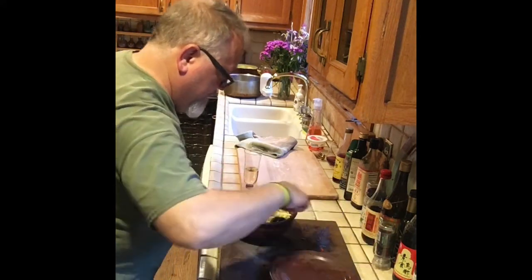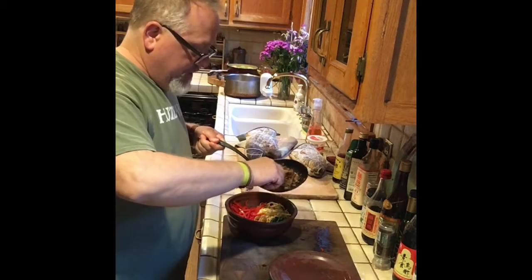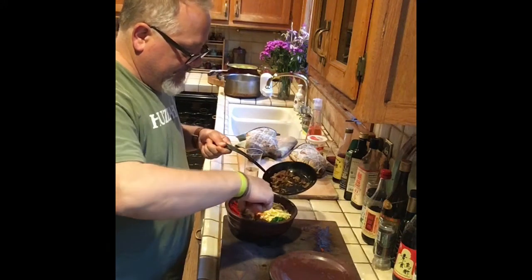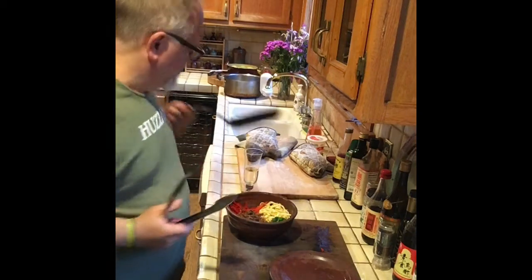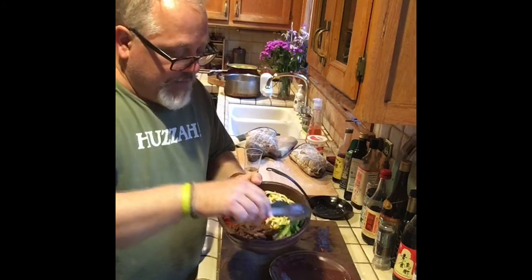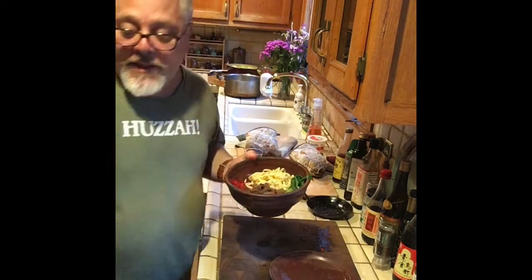And I think I'm going to put the duck in the bottom here. So when you get to the bottom, you'll have this nice pile of duck. Just one leg. But I want you to take a look at how this is arranged. See, I've got a few different areas. I might futz with it a little, just bring the noodles up a little bit so you can see what it looks like. And then I'm going to get a ladle of the broth.